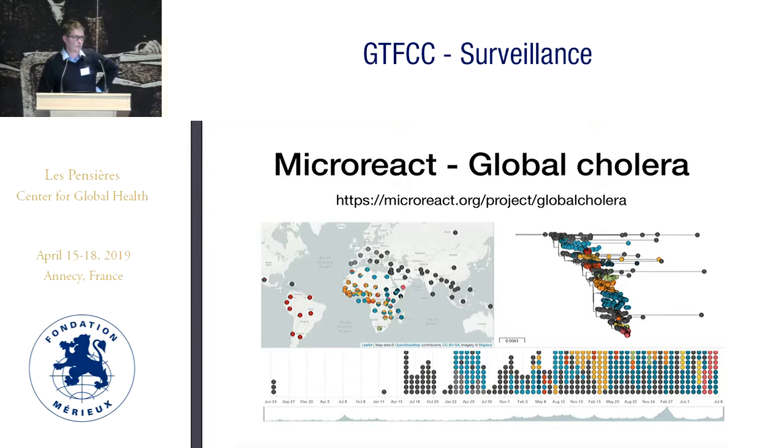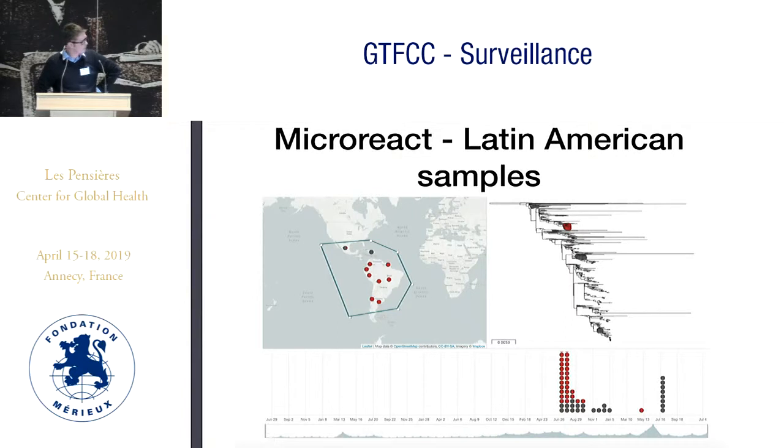I'm going to show a little bit of a video of Pathogen Watch. But MicReact is a tool that's been in existence for a while now, and looks at the phylogeographic signal in the genomic data, and you can present not only a global view of different lineages of cholera, but also refine that by temporal signal. You can use the tree to select out groups of isolates causing different disease and see what time period they appeared.